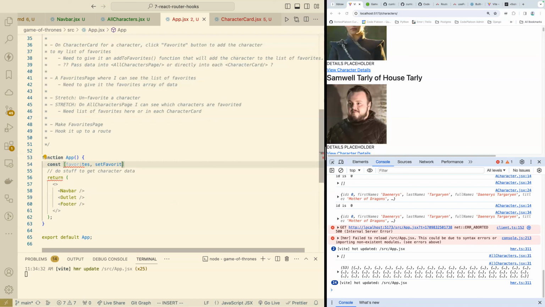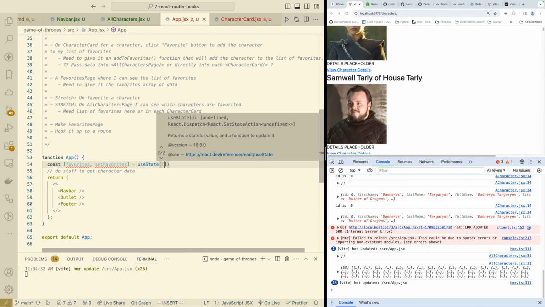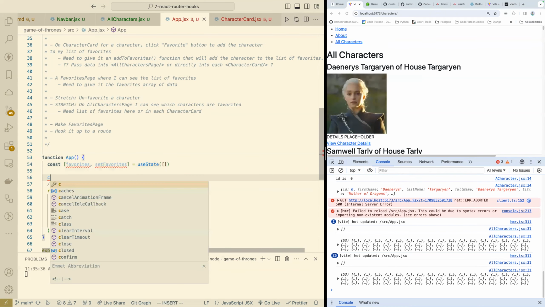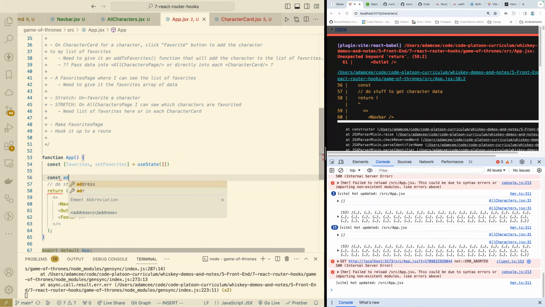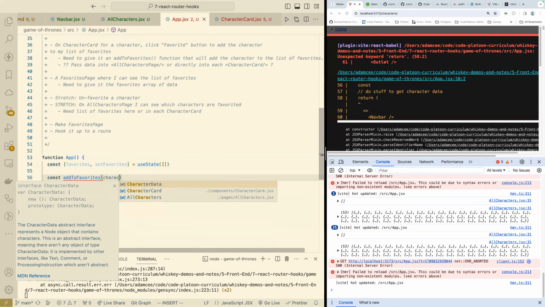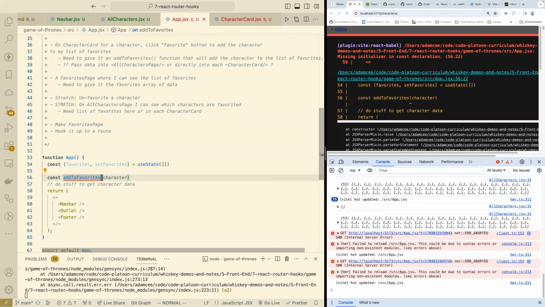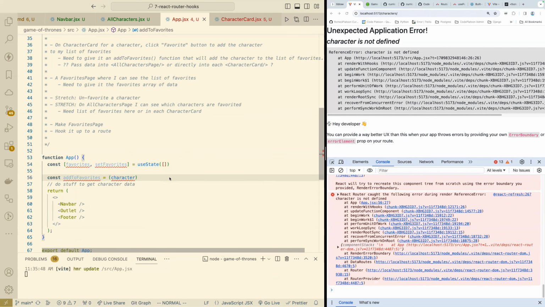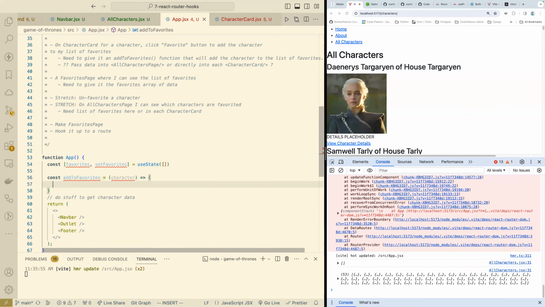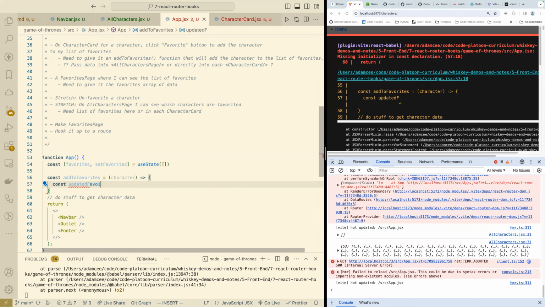Let's say here we have favorites, set favorites, and we might write a function, add to favorites, that takes a character, and this should be an arrow function. What this will do is create an updated array of favorites.